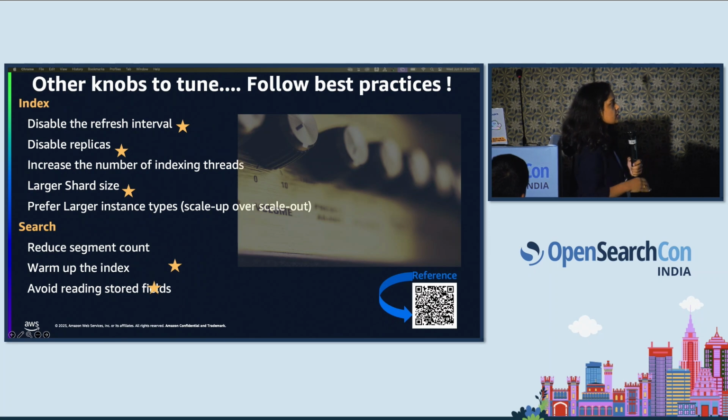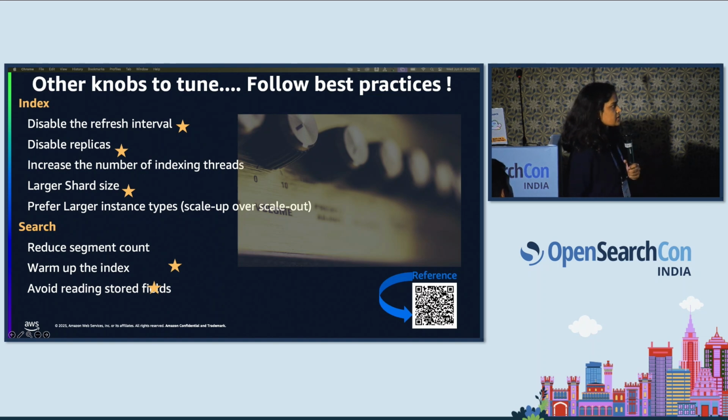Larger shard size, yes. We've seen a lot of customers, and I'm sure a few of my colleagues would agree, with kilobytes of data that just blow up the number of shards. This increases the metadata associated with your storage, and whenever a query hits, it unnecessarily spends a lot of time searching for the right shard. So you want to avoid that. We normally suggest you go with a 40 GB shard size if you're working with log analytics workloads, or if it's a search workload, you can start from 30 to 40 and iterate on whichever is working well.